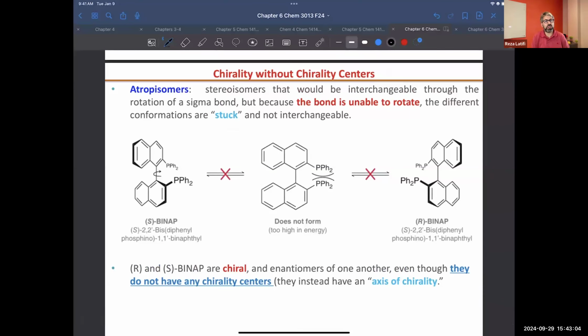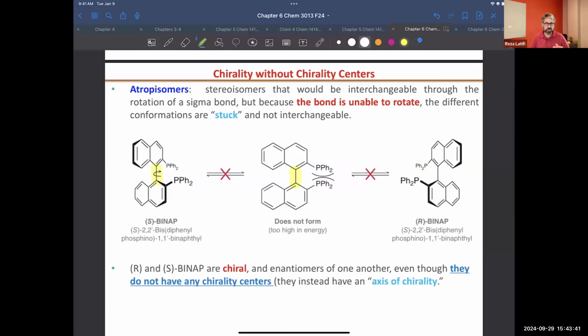How about atropisomers? Atropisomers are molecules that, because of the geometry, rotation around a single carbon-carbon bond will not be feasible. In this case, we have a single bond. I'm going to highlight it. That's a single bond, so I'm supposed to get freedom of rotation around that single bond. And these two can cross each other, and it depends where they are standing. I get different isomers. I might get R or S, for example.